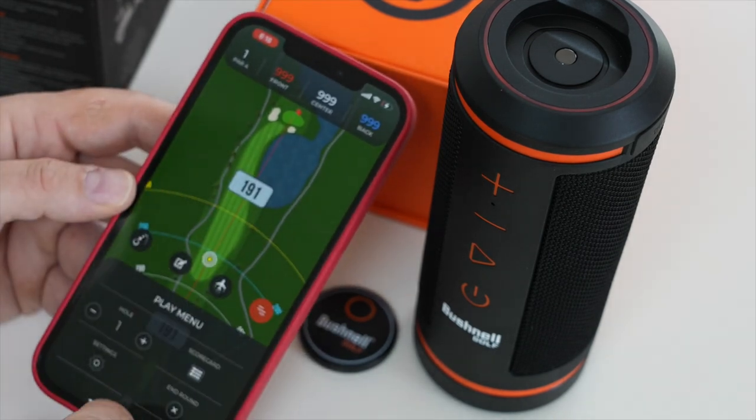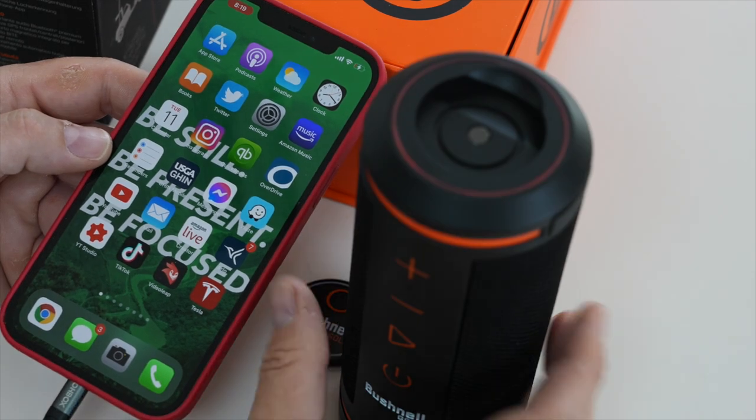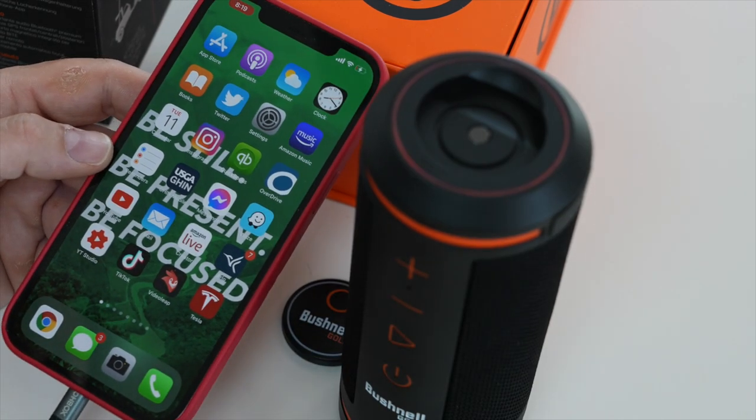This is super cool. I wanna take this out on course now. We're gonna see how this magnet works. We're gonna see if those distances are actually good. How good is the music quality? We're gonna test all that out on course right now.